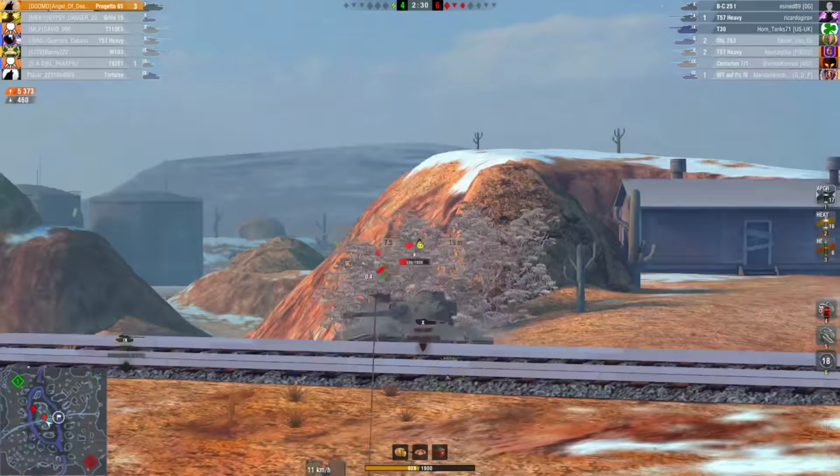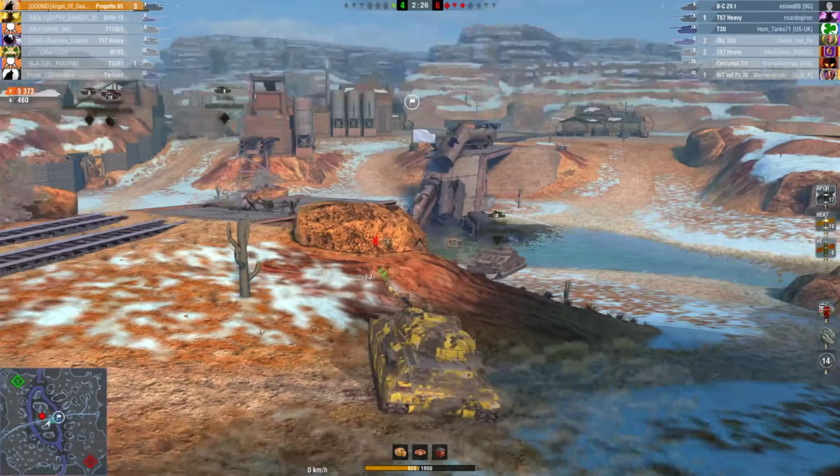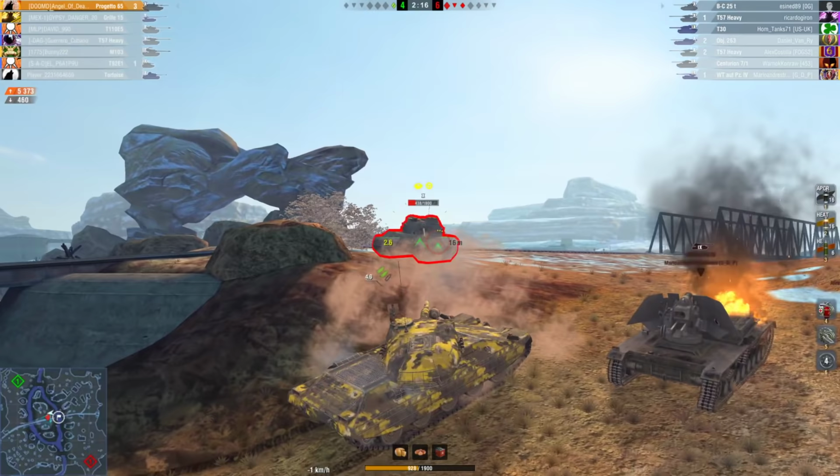Oh, la, la, la. This is good. This is good. This is good. He has a dead driver as well. Yes, reload fully, mate. Reload fully. Run away. Make them chase you, because they will probably be hungry. They want to have some Progetto for dinner, for lunch, for breakfast, whatever you're playing this one.